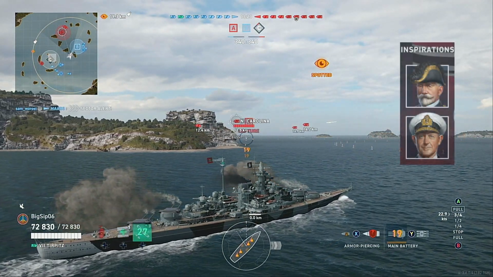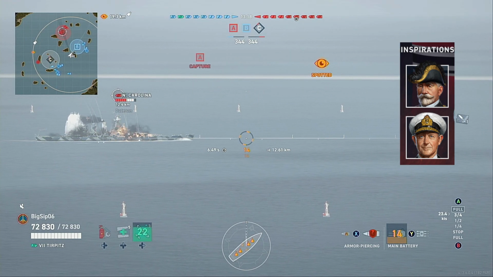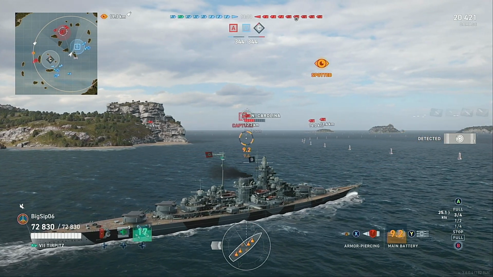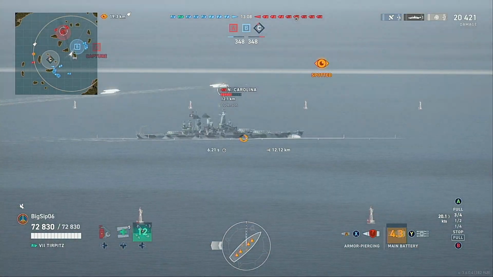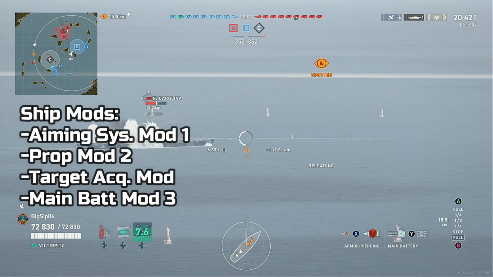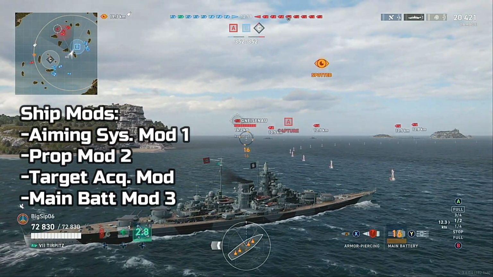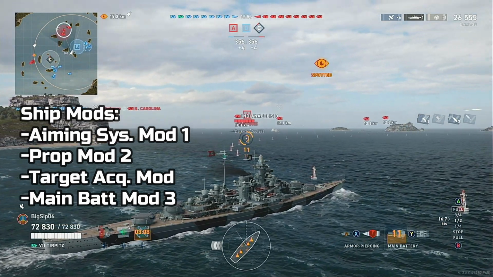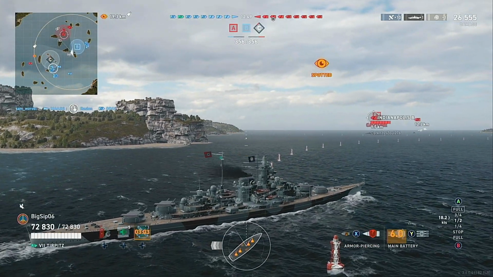I am running inspirations of Cunningham and de Revel. This is kind of a mixture between a DPM and accuracy build. That is why I like Hyde. You can get that Flammable Cannoneer, you can get that Marksmanship, and all of a sudden these German battleships get extremely accurate with Hyde. Alright, with my actual ship build, I'm going with Aiming Systems Mod 1, Prop Mod 2, Target Acquisition Mod, and then finally a Main Battery Mod 3 to really get that reload time lowered down. You'll see here in a second, this is extremely quick reload on the main battery.